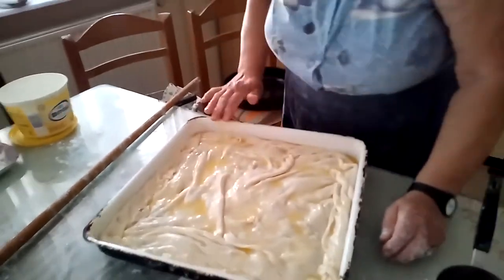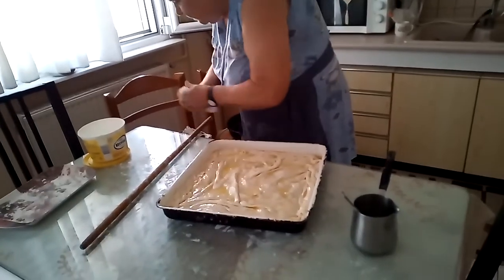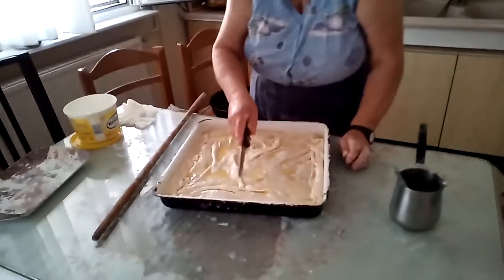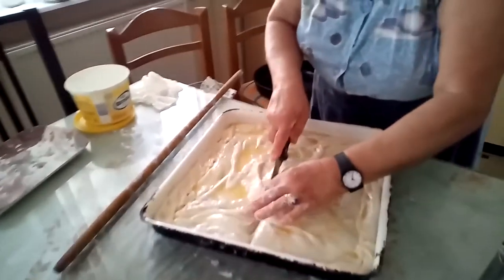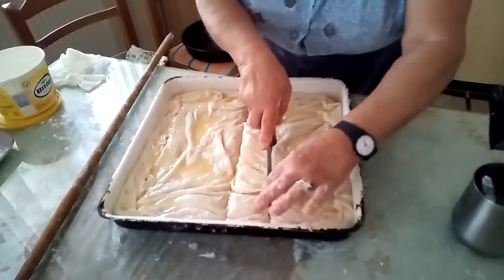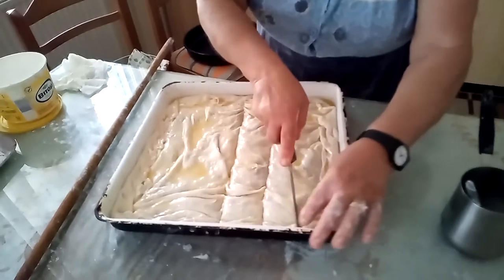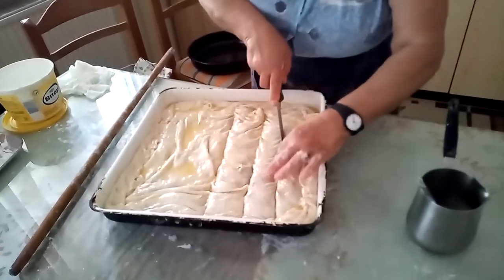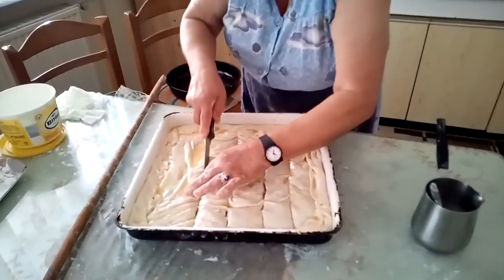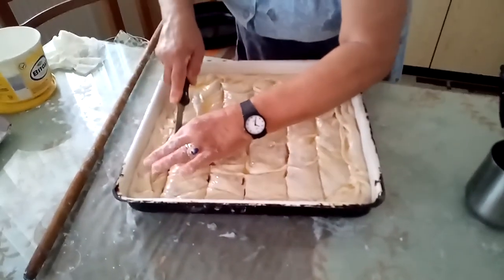I was more conservative. Now we cut the pie, so that it doesn't puff up on top. Oh, now we are cutting, otherwise it doesn't bake. So this is important also. Kind of ceremony. Now we cut. Otherwise, she says it will rise in the center too high and it will break. That's why she makes the cuttings in the filo. Homemade filo, huh?